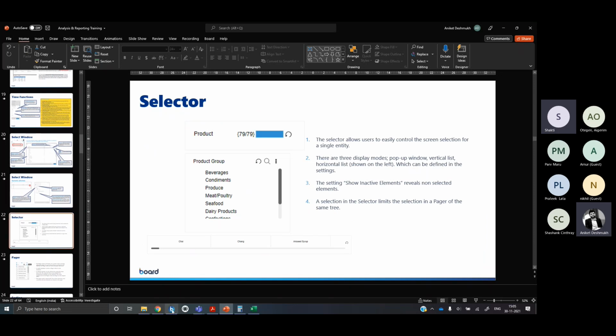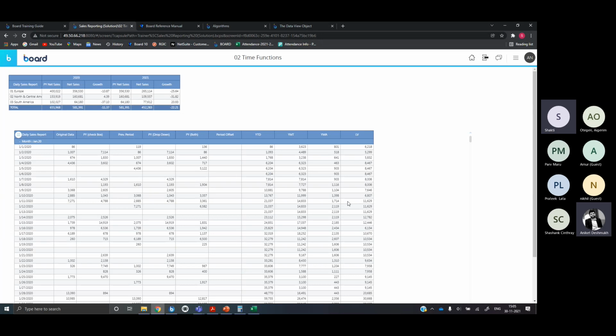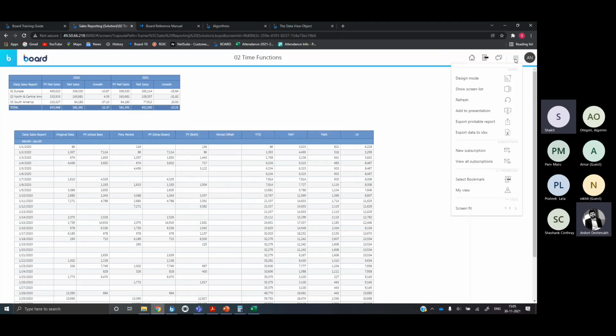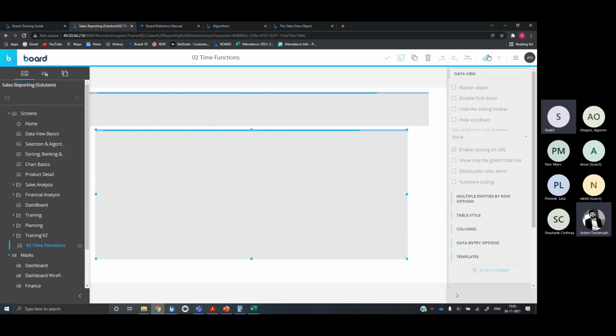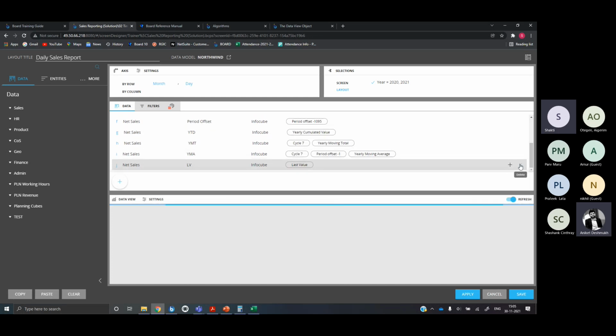Okay. Now, just one important factor over here. You can't expect the user to go here and select, deselect and remove the selections over here. To facilitate this selection, what Board has created is, let me just first remove the last value, otherwise our whole time will be taken by this to load.